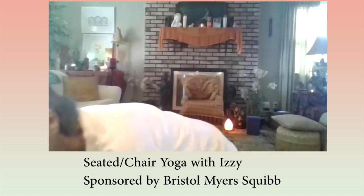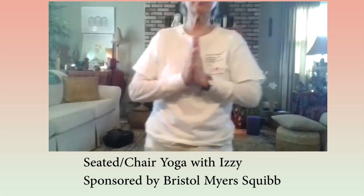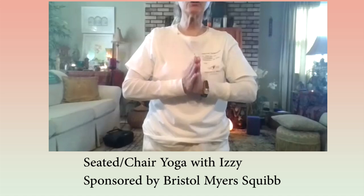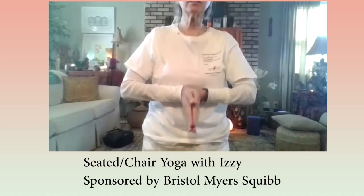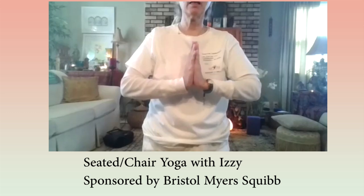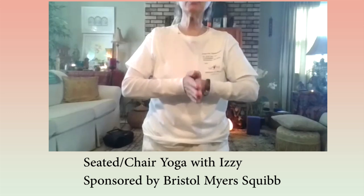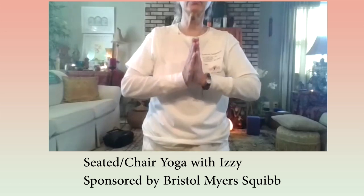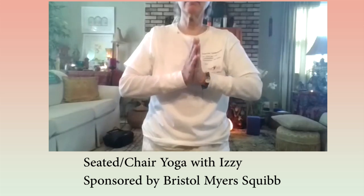Good. Shake your arms out. Again, this one's a little uncomfortable when you start with this one, so just be gentle with this one, okay? So palms together, and now just bring the fingers down nice and easy. Okay, then fingers up, fingers down. See how the joint is opening there? Fingers up, fingers down.